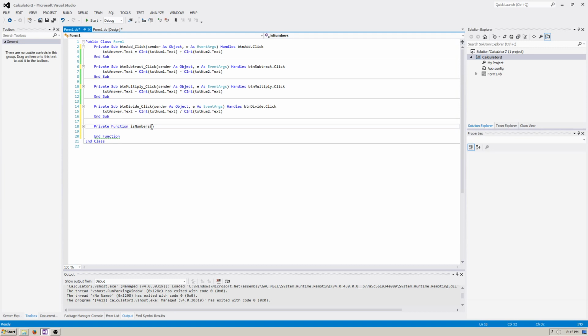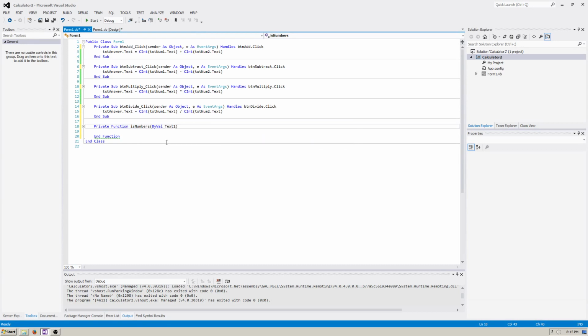So in these parentheses here, we are going to put two different things. We're going to put ByRef or ByVal, and the difference is ByRef is the reference, it calls the actual code. So if you change it in the function, then it will change in the variable. Or you can do ByVal, which is actually what we are going to do, where it stays the same. So we're going to put ByVal, and we just need a name for it.